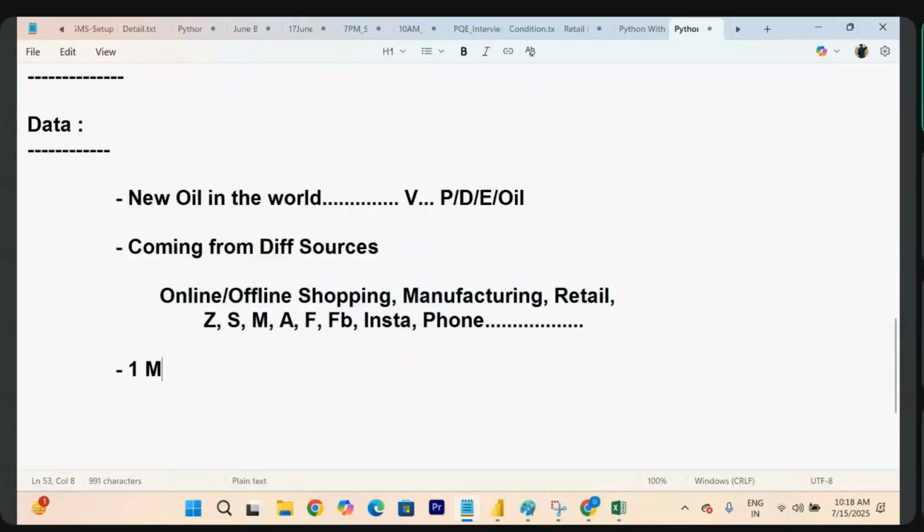If the data is coming from different sources, just understand here. If the data is 1 month of data, we can easily understand it. If the data is 1 year, it is difficult. Not only one city, but the entire world. Just observe how many people are contributing data every day. Even when you pay on PhonePe, it is stored somewhere, and you get a statement at the end of the month, right? Wherever you make a payment, it is stored somewhere. If the data is 2 years, can you imagine? The data is 3 years. So how much data will come?